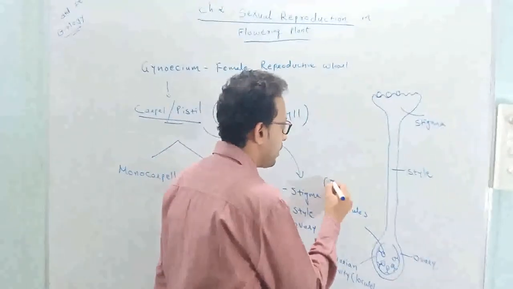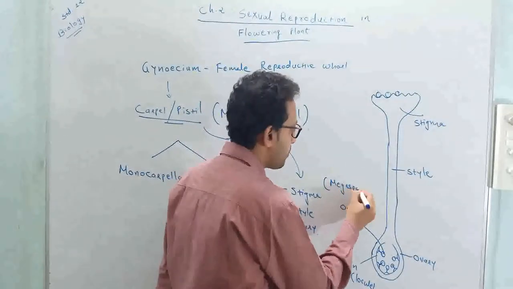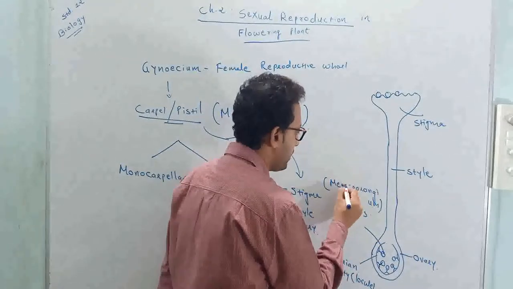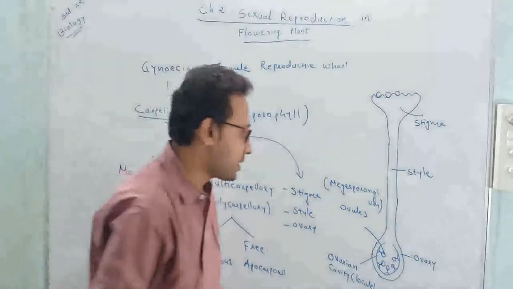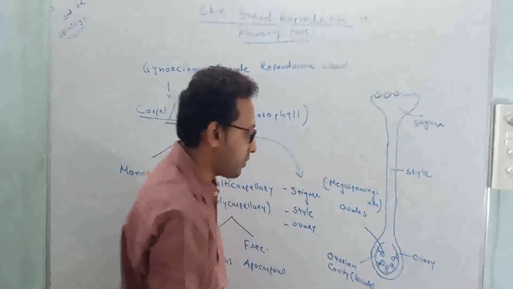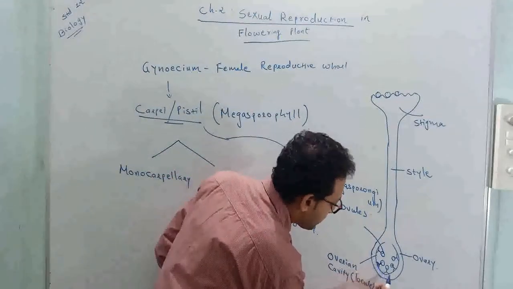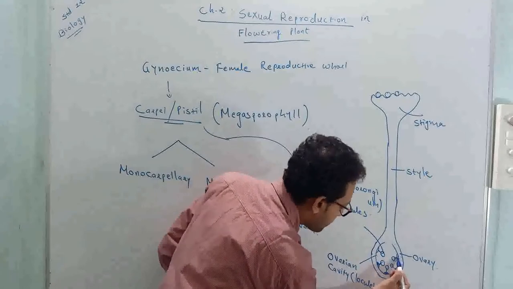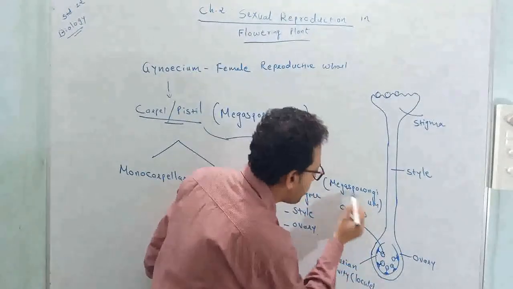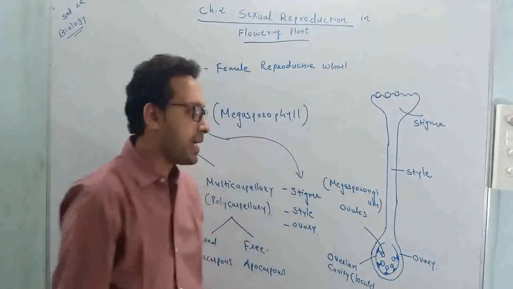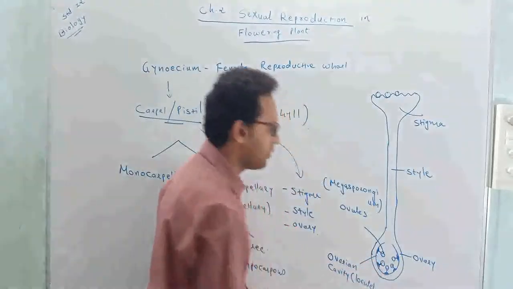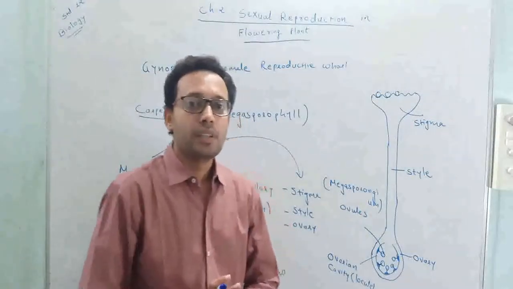This ovule can also be called a megasporangium. What's another name for this ovule? It's called a megasporangium. I can repeat the structure of the ovary. The ovary contains a cavity, called the ovarian cavity, that contains a placenta. The placenta is attached to the ovule. The ovule is also called a megasporangium. The ovule is attached to the placenta by a stalk. That is the basic structure of a carpel or pistil.